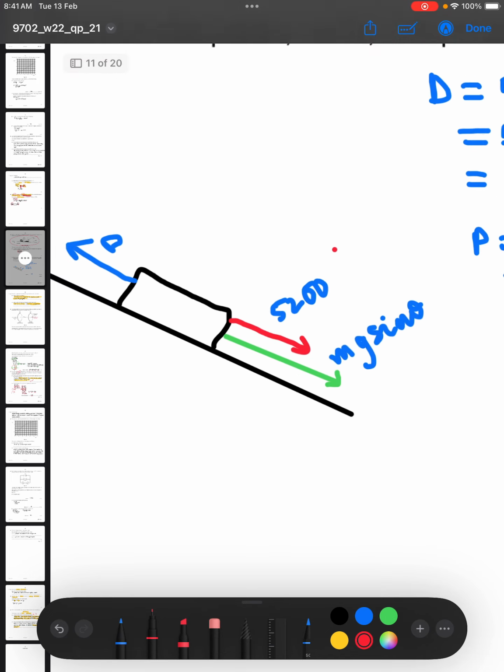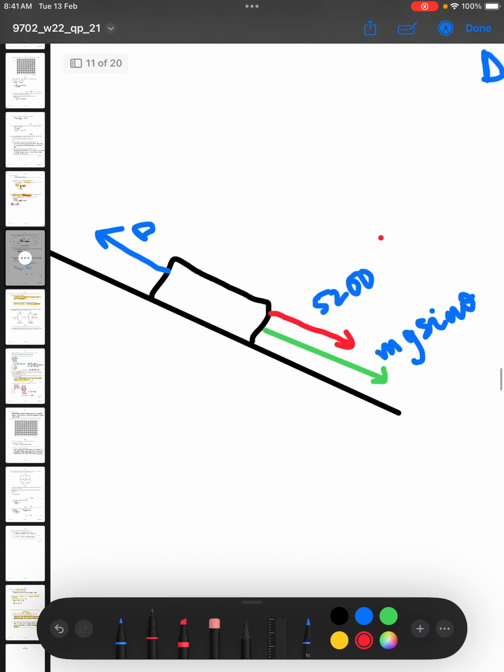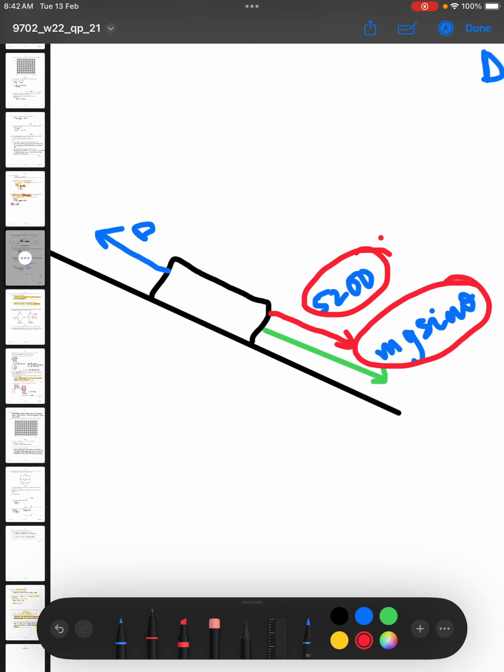Why is the forward force now more? Because there are two forces now, whereby at first there was only one force going backwards, which was 5,200 when it was horizontal ground. Now there's also a component of the weight which is going parallel to the plane. So in other words, the drive force has to increase. It has to increase so that it can match the forces going backwards. If it matches the forces going backwards, then the resultant force will be 0, and it will continue to move at a constant speed of 25 meters per second as they want. So the drive force has to increase.